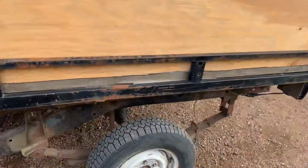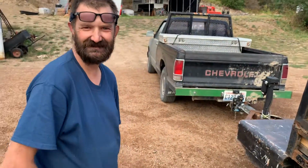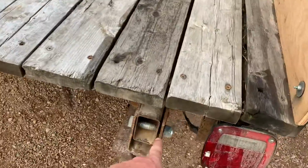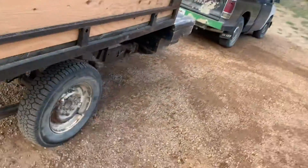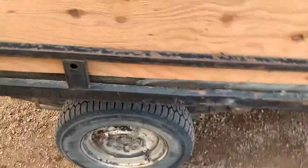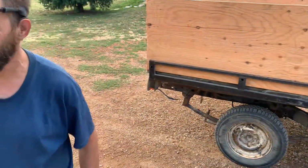Oh, you're missing a lug nut. You already knew that? Yep. Let's check the other side. You missing one over there? Well, it looks like you got nylocks on there. That's good. You didn't want to use grade 8 bolts there? You think those are grade 5s? Probably. They're strong enough? Well, this one's got all its lugs. How much pressure are you running in them tires? 30 pounds? I don't know. Those are actually the tires off of my boat trailer. Oh, those are off your boat trailer.